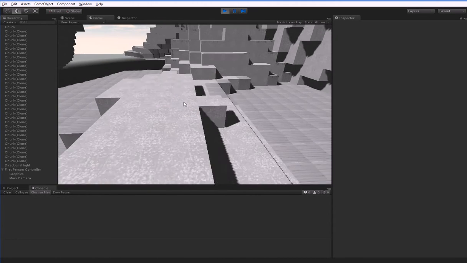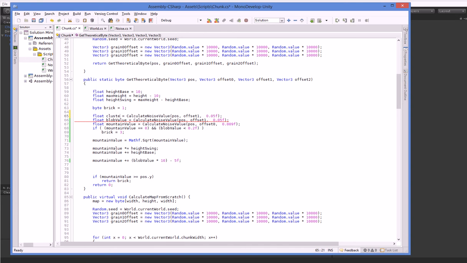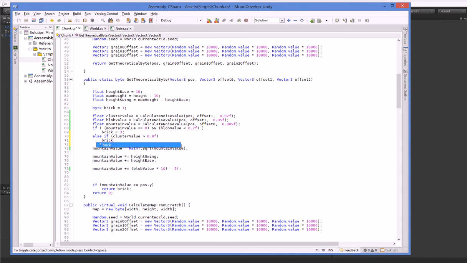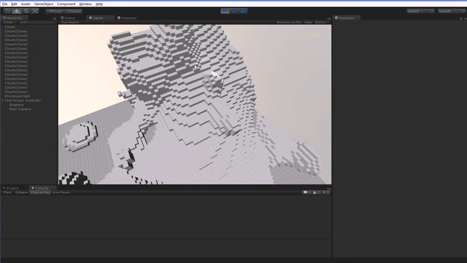Alright, so the next thing we want to do is make it so that the places that aren't slate aren't always the same brick. So to do that, we're going to use the remaining offset, offset 2, which we're not currently using. We have a lot of options for how low we want to go with this. Let's go ahead and take it down to 0.2. There we are. And I'm just hard coding these at the moment. Later on, I'll do something more interesting with them, I guess.